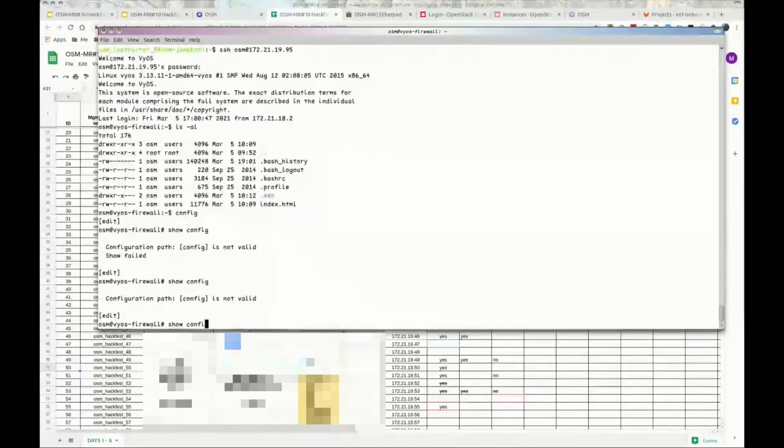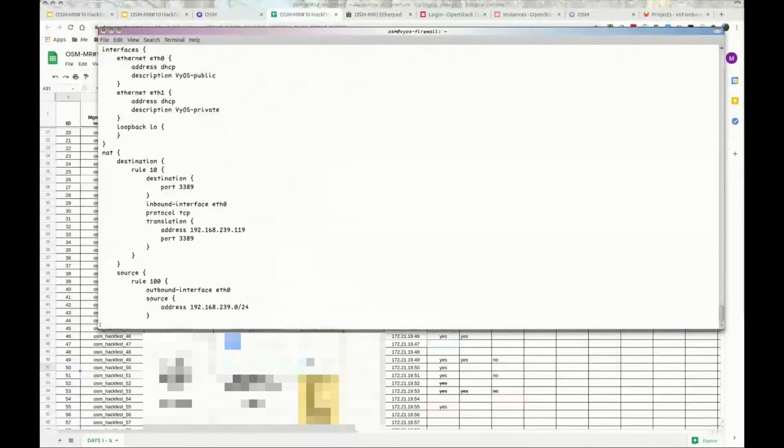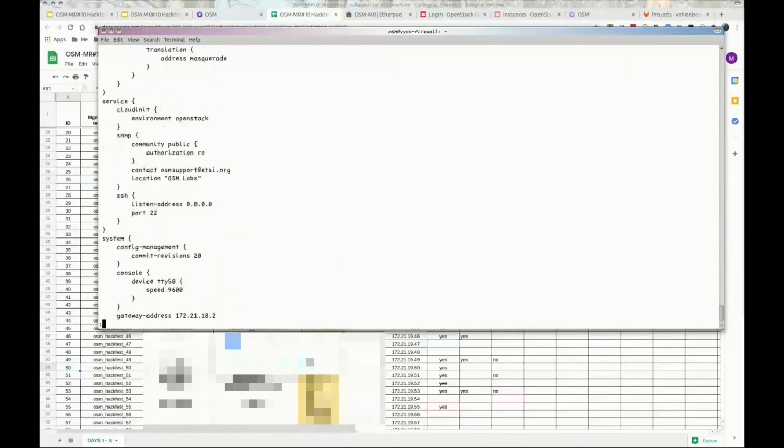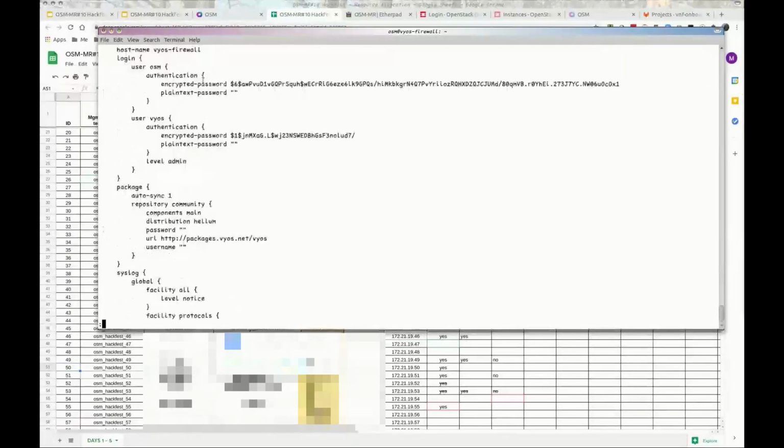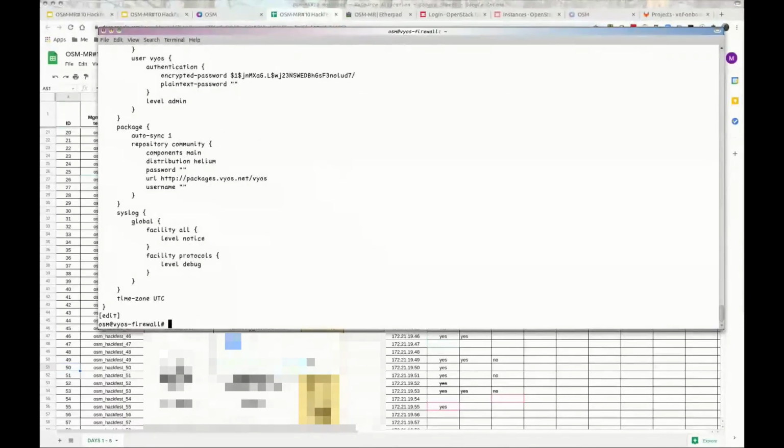Sorry, just show. I'm not all that good with my BIOS commands. But you should be able to see some information about your firewall configuration in here. We're not going to be performing any config through the command line. That's actually going to be done through the Ansible scripts later on.